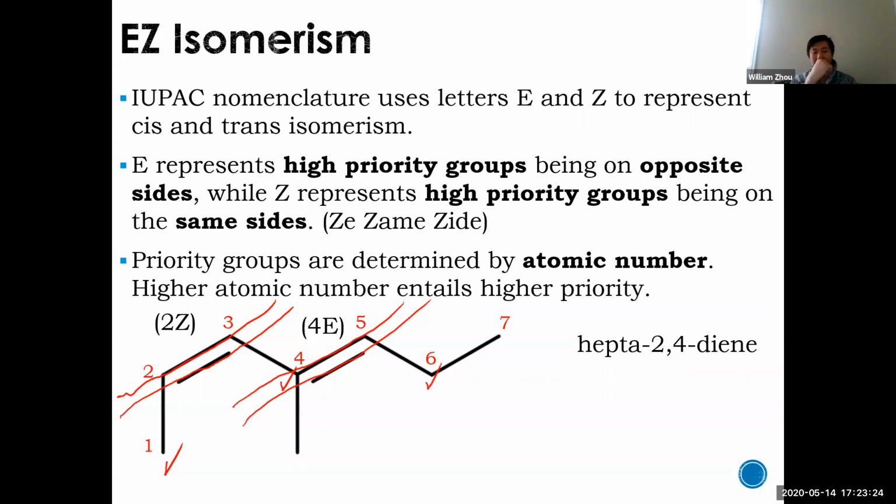No problem. But carbon 4, though. Carbon 4 has two carbons, the carbon 3 and the branch methyl. They're both carbons. And if they're both carbons, you have a tie, atomic number 6 versus 6. But you still have to make a decision. Which carbon is better?